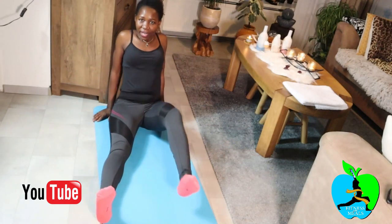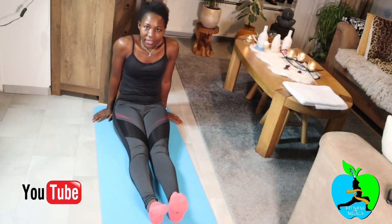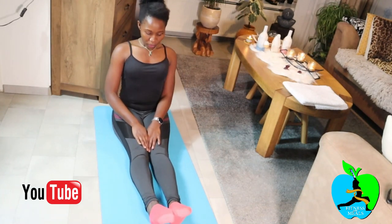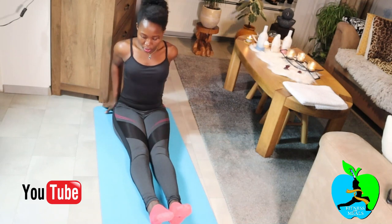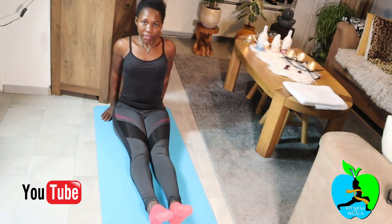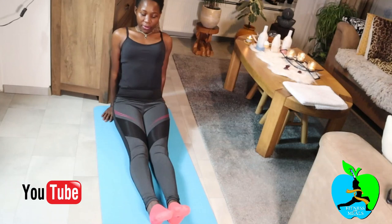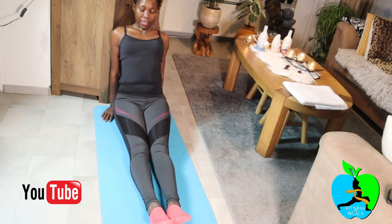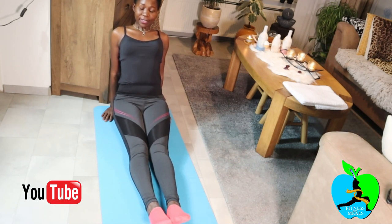Once you're done with that, get into this position and relax. Sit up straight. After sitting up straight, you're going to go up, hands back. You're going to raise yourself from the ground up and stretch. Try to point your toes to the ground as you stretch out into this position. Hold this for about 30 to 40 seconds or shorter if you like.